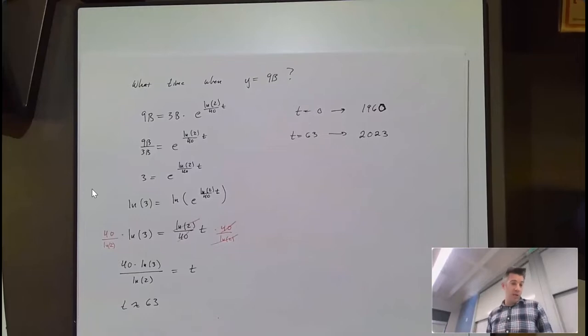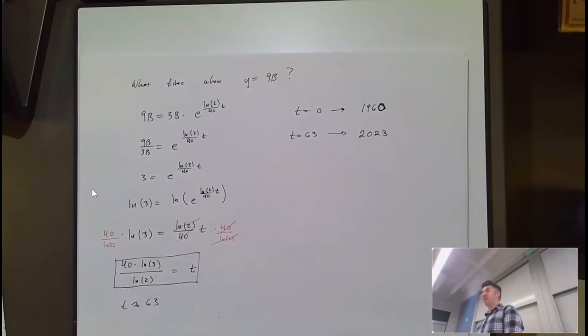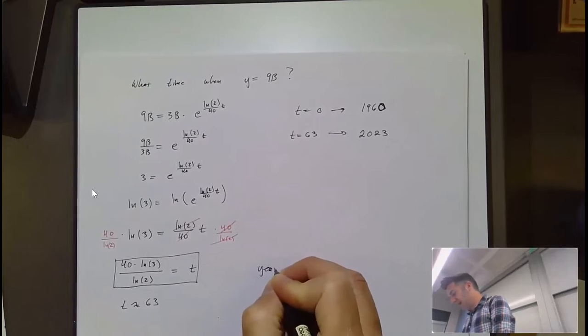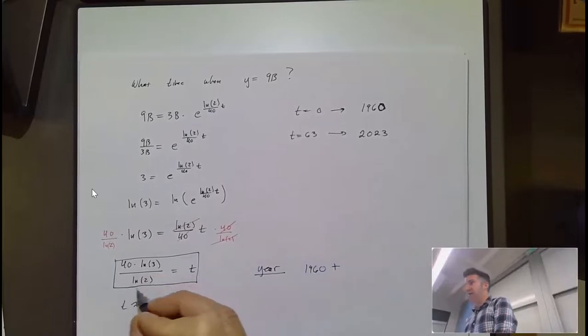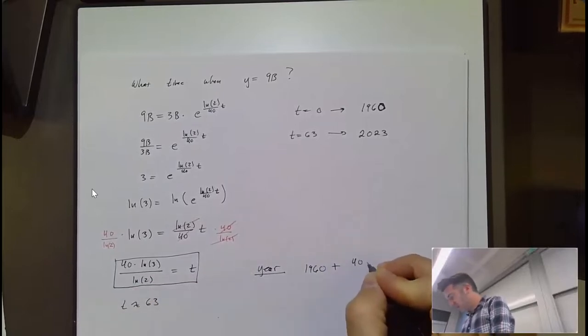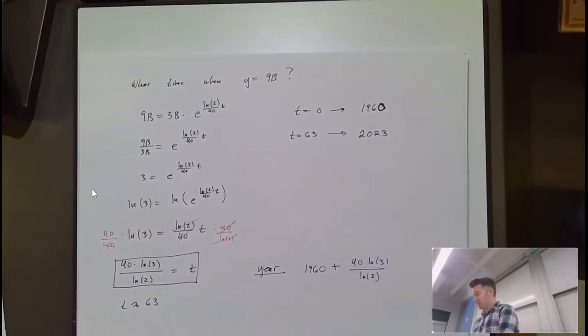Since we can't use calculators, we'd have to solve it all the way out. It really depends on your teacher. Some people might be like, cool, use a calculator, find the answer. But if you were not allowed to use a calculator, you would probably be expected to, well, actually, this would probably not be an excellent answer to the question, because technically I would have to really write the year, which is going to feel kind of weird to say, 1960 plus whatever this value is here. So it's probably not a great question for a test if you're not able to use a calculator, but this is how you would probably need to answer it on a test if you had to.